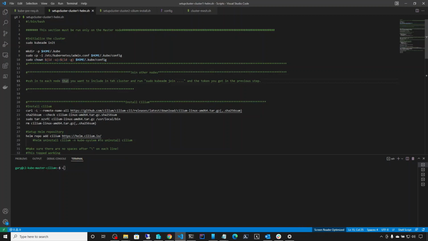And then over here in this section, once we have the cluster initialized and master is up and running, we need to join other nodes to the newly initialized cluster. And then we need to run kubeadm join, and then the token that was provided in this step.